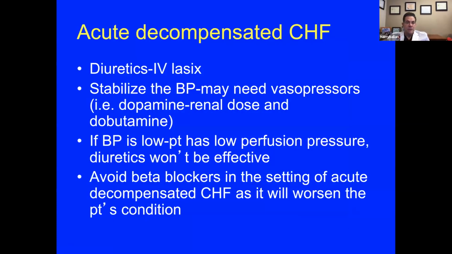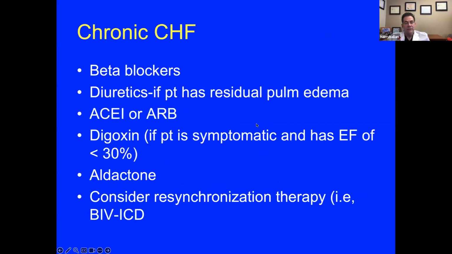So I mentioned, when somebody comes in with acute heart failure, you need to diurese and stabilize the blood pressure. If you need vasopressors, then they need some inotropes to be able to increase the blood pressure so they can diurese. Ultimately, for the long-term maintenance, beta blockers should be considered, but not in the acute setting, because beta blockers will cause a further decrease in the inotropy of the heart, and if the patient's already cardiomyopathic, acutely giving beta blockers may make the situation worse.